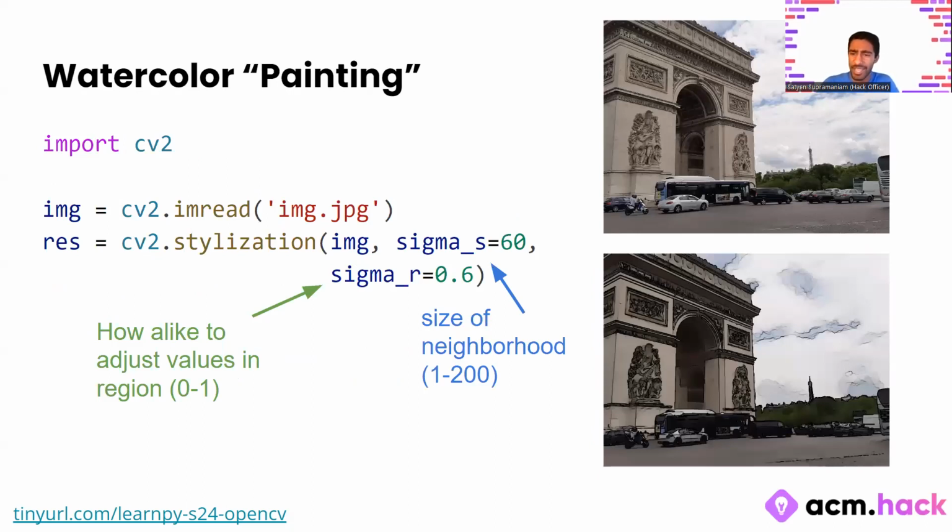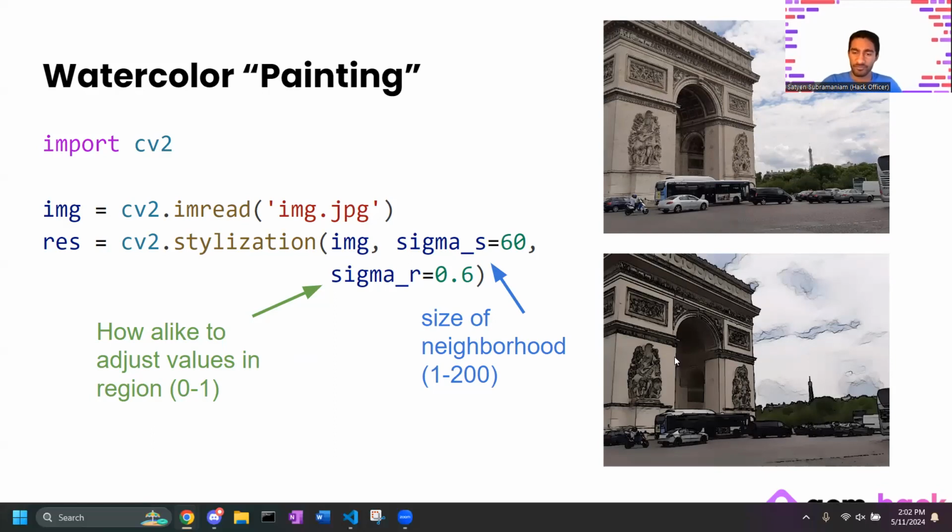Okay, so let's look at some examples of how we can actually do this. I think this image on the top right is in France. You can see that the top right is just the regular image, and then the bottom right looks like a watercolored painting. And OpenCV actually has a single function that you can do this transformation with without any hassle.